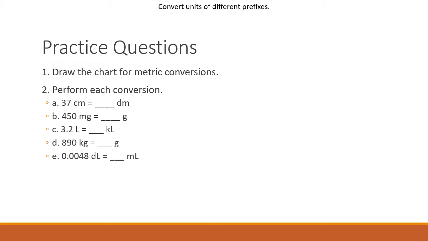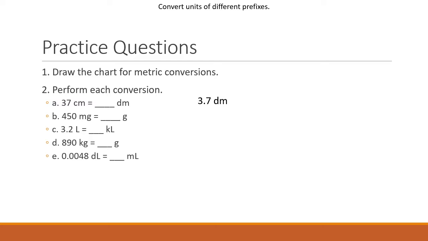All right, so you've had a chance to do this. Now, I'm not going to put the chart up here on this screen again. If you need to see what that looks like, you can go back in the video and see the previous slides. But for each conversion, so the first one, we have centimeters to decimeters. So this one here, the decimal point should move left 1 place. So we should go from 37 centimeters to 3.7 decimeters.